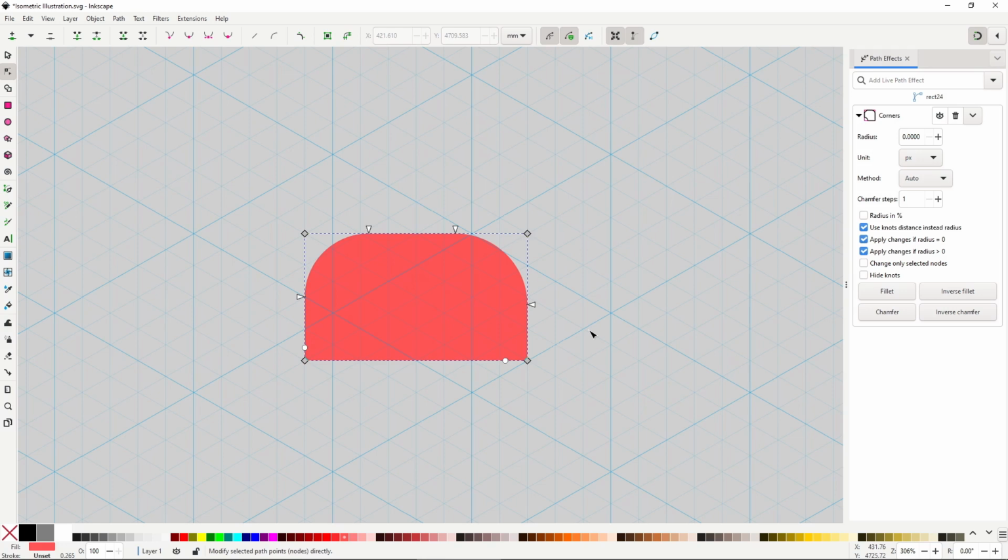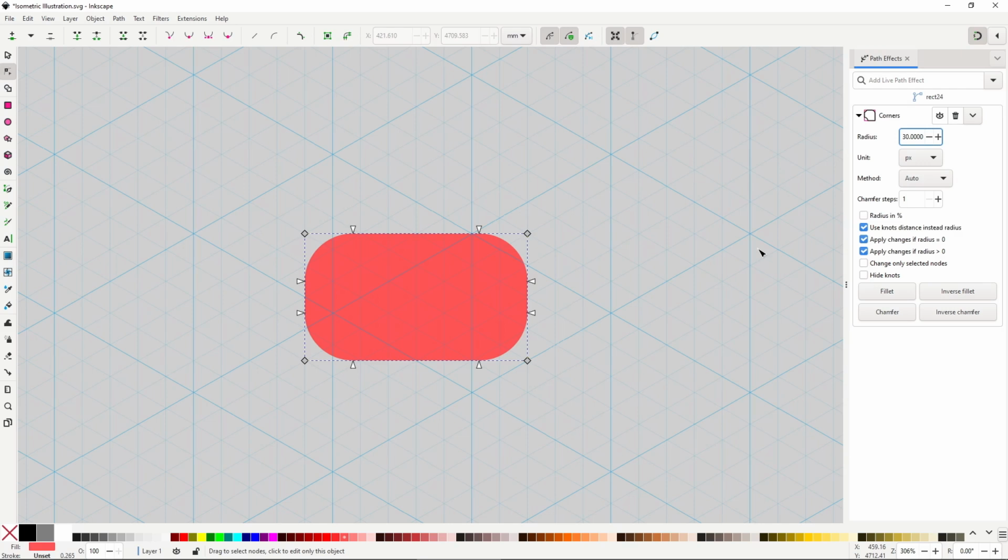The most important one is this one that says radius. This will give the roundness to all selected edges. The quantity set in the radius seems to be a percentage of roundness, since it doesn't seem to be affected by size. There is this option here that says radius in percentage. That kinda breaks for me, making all the corners uneven for some reason. Just keep that option off. Maybe it's my PC, I'm working on Windows and Windows is way more buggy than Linux for Inkscape.